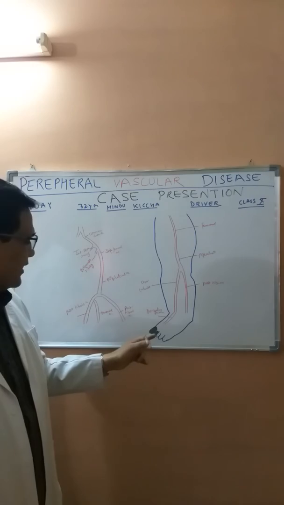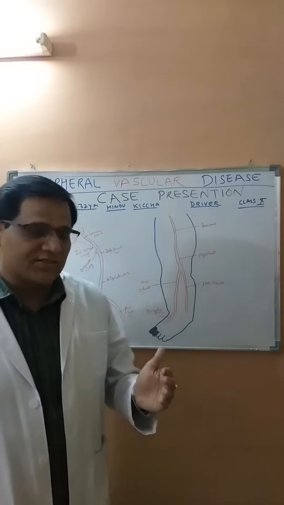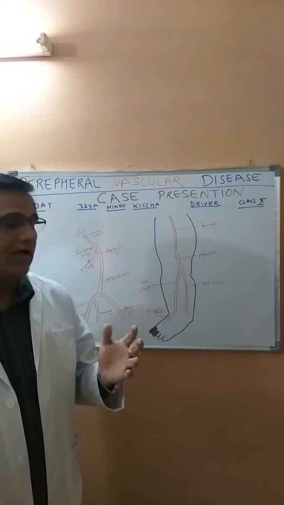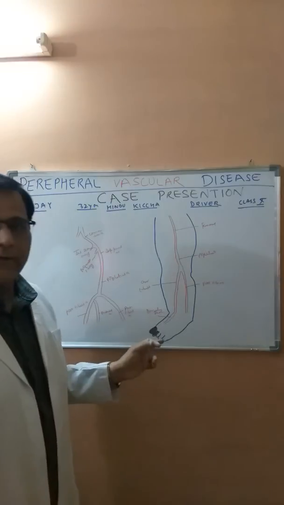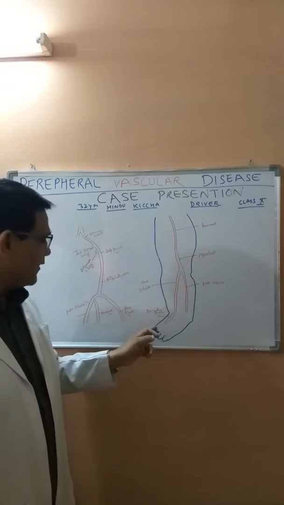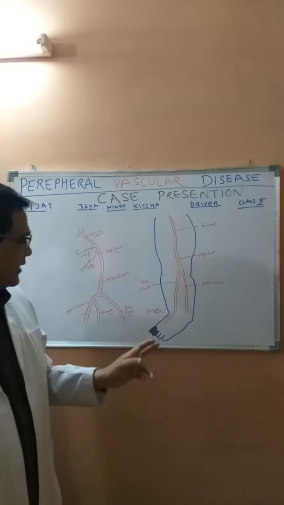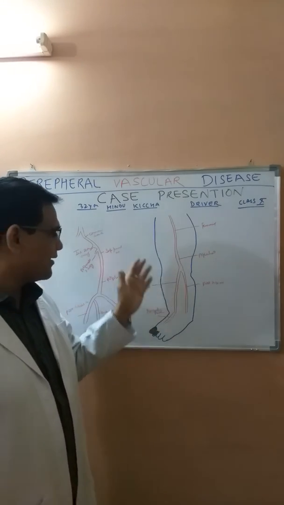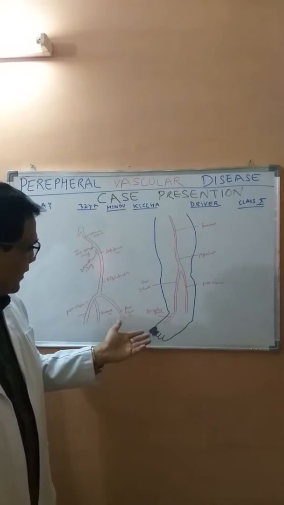So basically the affected area is this. Now when you describe the blackish discoloration, you can add the term gangrene, or say the area is shriveled, charred or mummified. So this has involved up to the base of the toes. There is a little bit of edema. The line of demarcation is not well made out. There was a little bit of edema at the base. There is no ulceration. There is no discharge here or in the rest of the foot. Nothing was there. So this is what you have elaborated about the affected area.